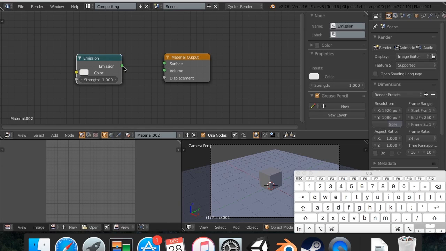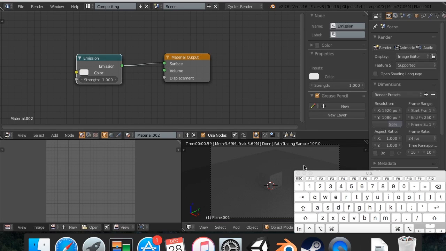I'm going to go here, and I'm just going to drag this onto surface. Now if I hit Shift Z down here, you'll see that we automatically get this realistic looking light. I can bump this up to 10, and you'll see that we can make it look even better. After playing around, I'm going to keep this at 10.